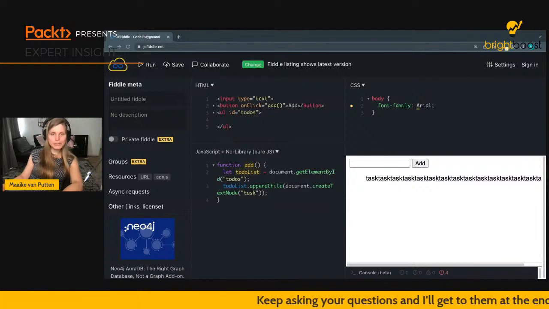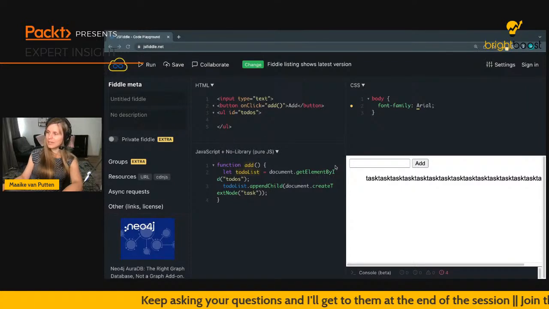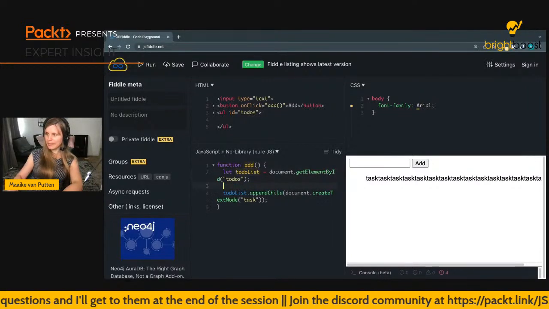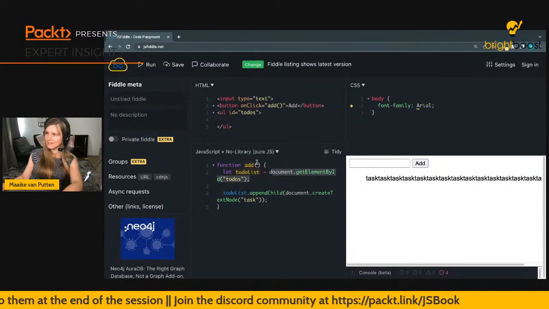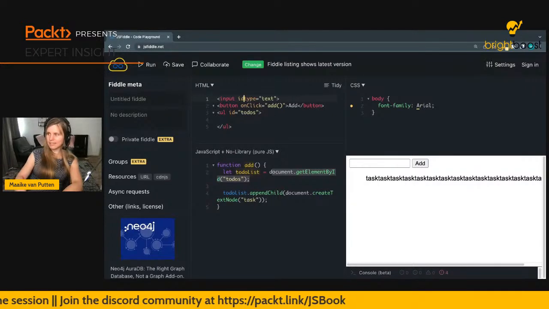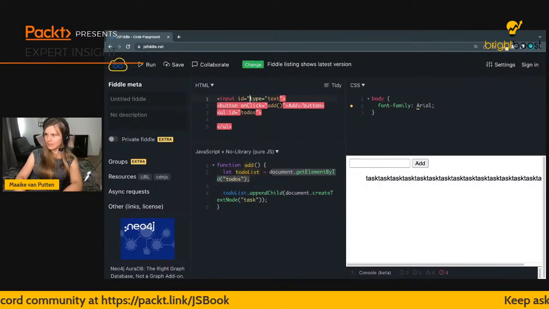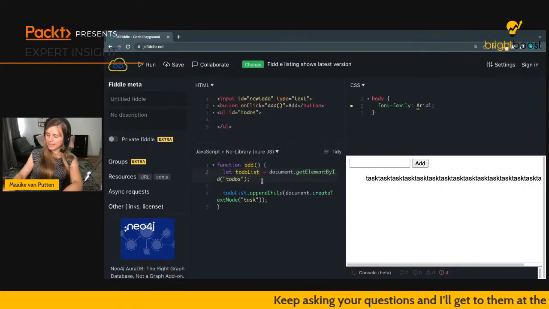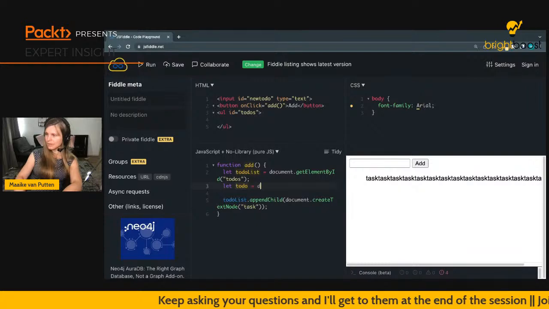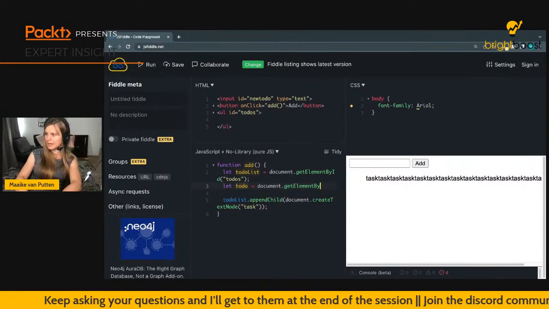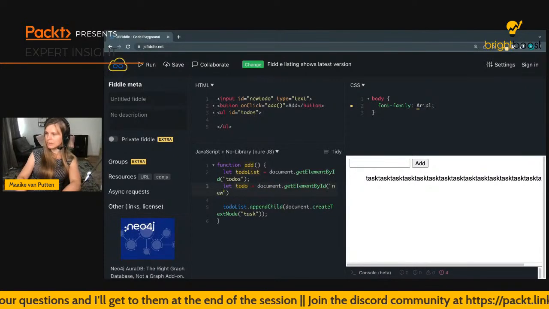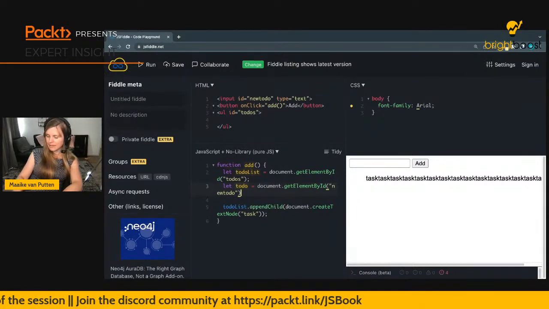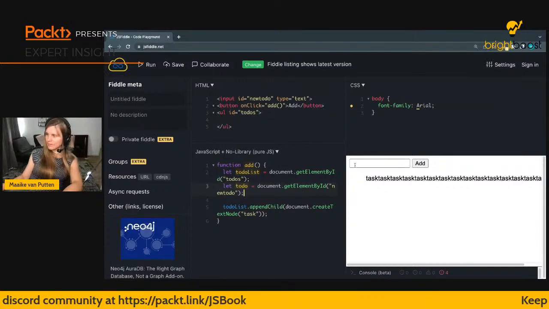So what are we going to do? Well, we are going to read the value that's in here. And that's actually quite another step. So again, we will be using something like this. So I could go ahead and give this an ID for now. I'll just say new to do like this. And then I'm going to do something similar. So I'll say let to do equals document.getElementById. And then new to do is the ID that I'll be entering. Like this. And this is giving us back our input box.